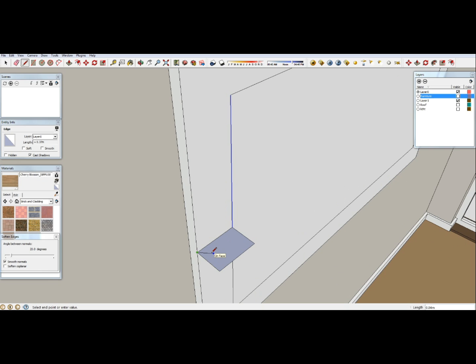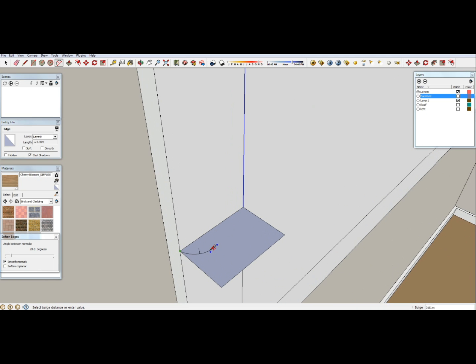I'm just gonna make a little rectangle here, and I'm gonna draw the shape basically of how it would be if you cut through it, if you know what I mean. I'm just gonna do something, I don't know, a little bit of an arc here.